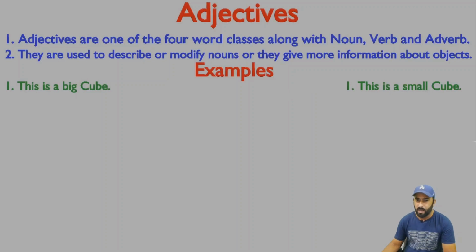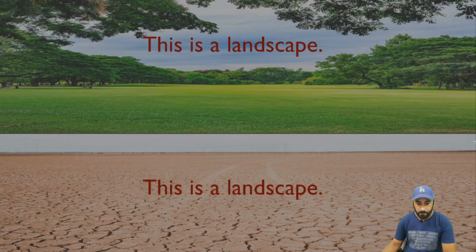Okay, let's move on to another example. It will also add to the clarity and help us bring precision. As you can see on your display, there are two images, but we have the same sentence. This is a landscape and this is a landscape. If we just read these two statements, it doesn't make any difference. It doesn't bring any clarity in the language. If we tell another person, this is a landscape and this is a landscape, this can be quite inaccurate. The other person can say this is kind of doubtful language.